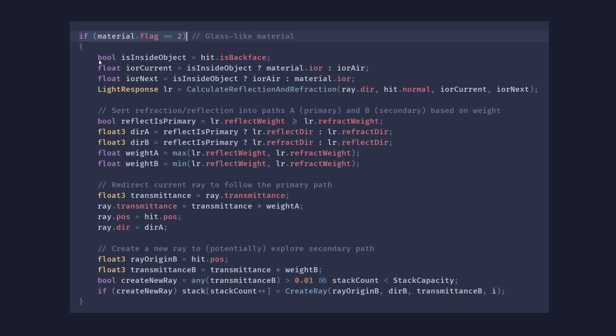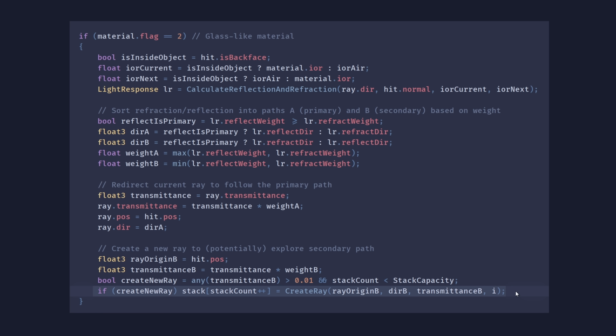If that's what we've hit, we'll want to know if that means the ray is hitting it from the outside or from within, which the orientation of the triangle could tell us. And so we can then get the appropriate index of refraction on either side of that surface, for now at least simply assuming that outside the object is empty air, and from that we can calculate our directions of reflection and refraction, figure out which one the majority of light is going to take, and redirect our current ray to go along there. This time though, we'll also consider how much light is going along the less popular path, and as long as there's at least a little and we have space on our stack still to store it, we'll create a new ray pointing that way, and push it onto the stack to look at later.